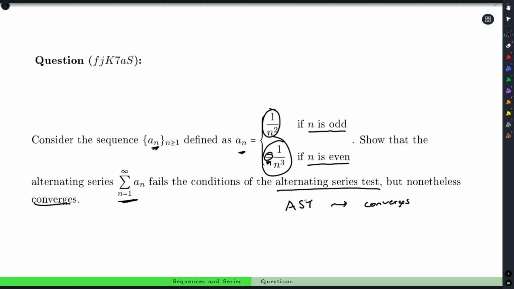And to use the alternating series test, you have to know things about AN, or rather, typically BN, which is the absolute value of the sequence. You have to show that the limit goes to 0, and that eventually, at least, the BNs are decreasing. So BN plus 1 is not bigger than BN, and so on. Those are the two things. And if they don't hold, then the alternating series test fails or doesn't apply.